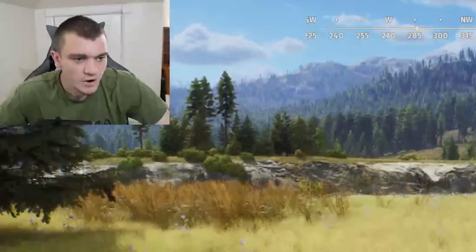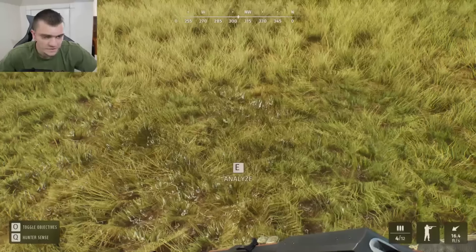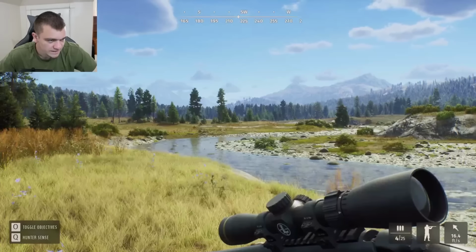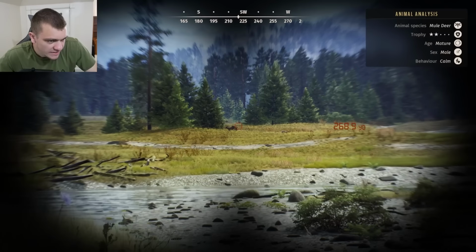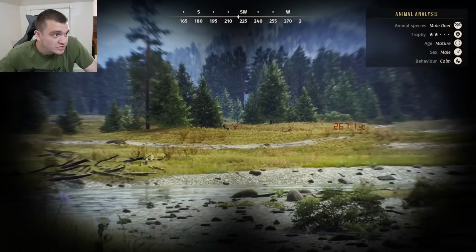So we're out here in this meadow. I'm just going to find a deer and we're going to lay lead to it. Here appears to be another need zone for the American badger. Okay, cool. There's deer right there. And that one in the back is a mature male. Oh, gosh, yeah, it is. It just went down, though. Oh, and there's another mature. That's a two-star. That one's also a two-star.